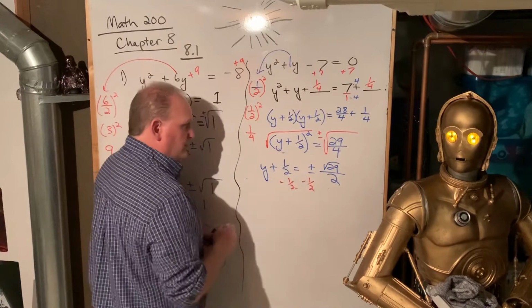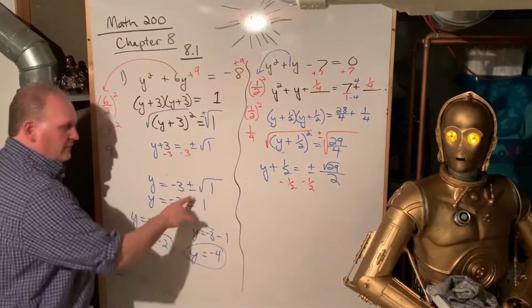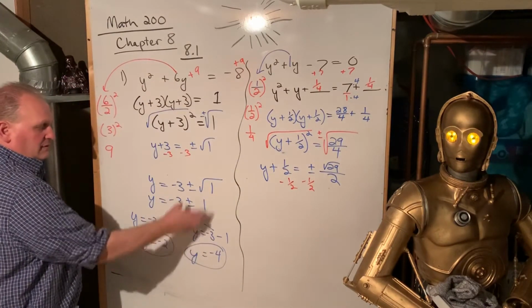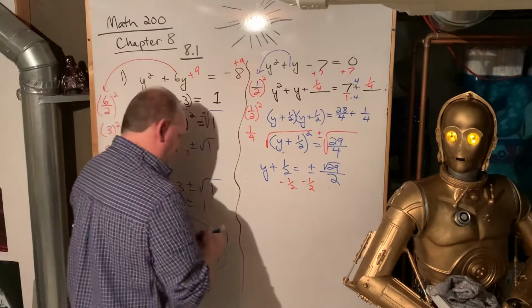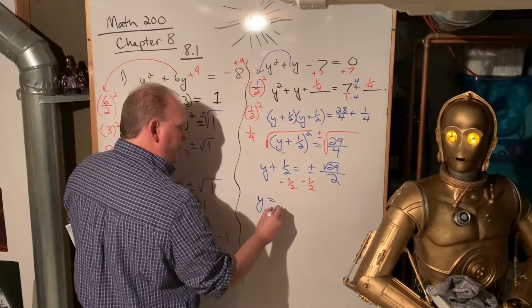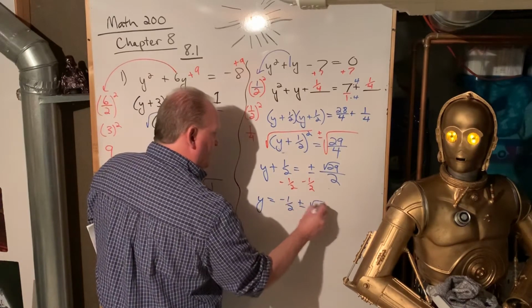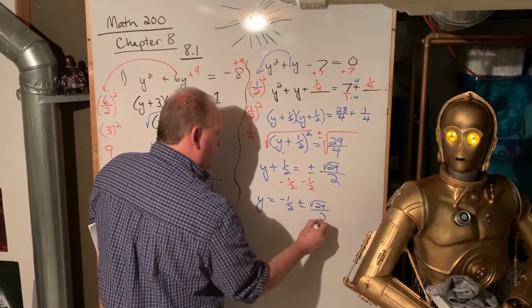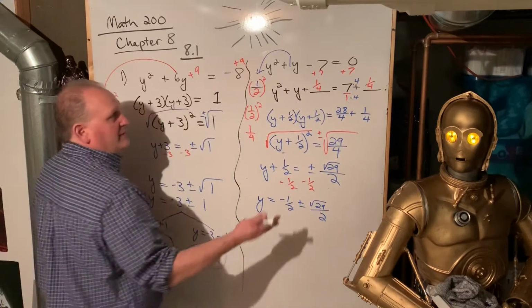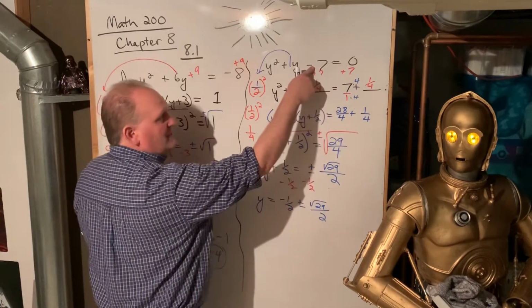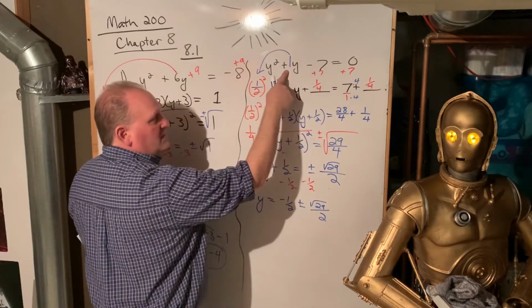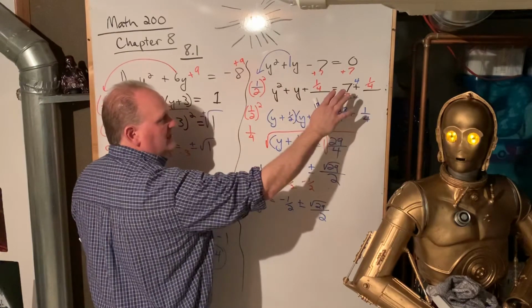And then we're done. We can't execute the square root. When you can't do the square root, it's easier. You get to stop. And so this is a little bit more typical of a problem for completing the square because it was not factorable. There's nothing that multiplies to be -7 that adds up to be 1. So this was prime. I couldn't factor it.